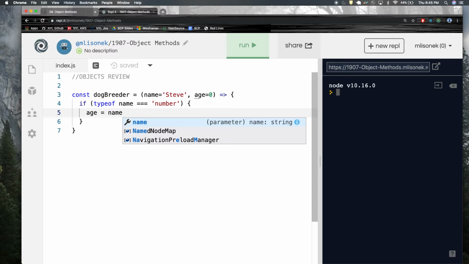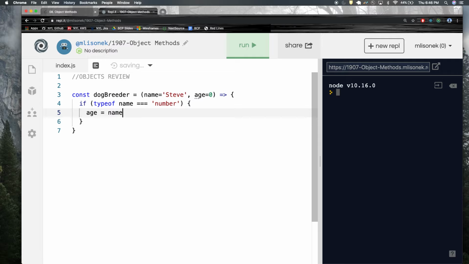If we just pass in 10, name would be 10, and age would be 0. But if they just gave us an age, we don't want the age to be 0. So we just say age is now going to be equal to name. But since they didn't give us a name, they gave us a number, we could say name is equal to Steve. That takes care of that scenario right there. Done.